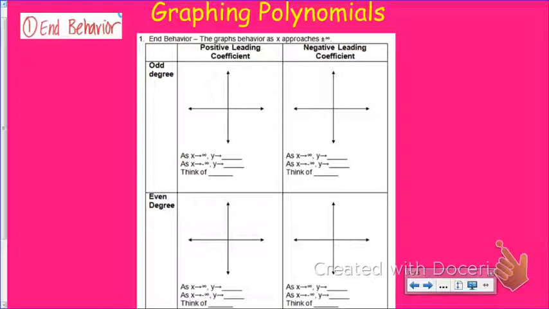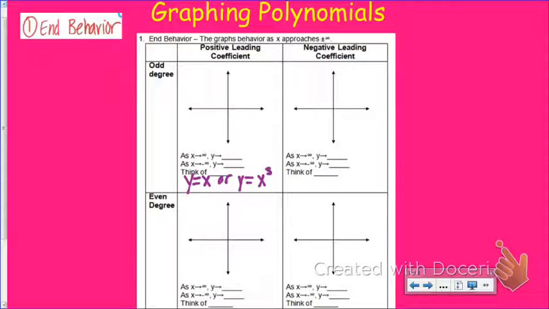Instead of memorizing what these look like, it makes a lot more sense to think about a common function that you know that fits those characteristics. For example, this first one is an odd degree and a positive leading coefficient. If you remember from yesterday, when my equation is all FOILed out and multiplied out, not in factored form, I look at the highest numbered exponent. If that exponent is an odd number, so for example, y equals x or y equals x cubed, those are both odd degree polynomials. They're also both positive leading coefficients, because in both cases my leading coefficient is just a 1. So these are both examples.